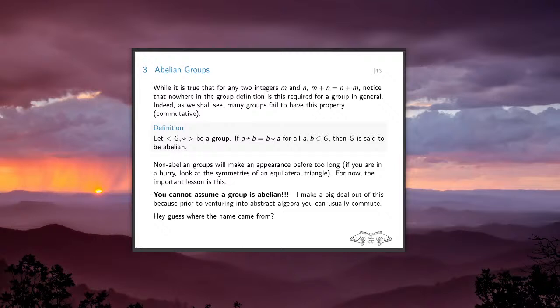But it's really important to get in your head that you cannot assume that you can just reverse the order of operations. If you've taken some math before, you've probably seen this with matrices. Matrix multiplication is not commutative generally. If you multiply two matrices, the order in which you multiply them matters. So there's an operation that's not commutative. It's also the abelian grouper. Hey, maybe that's where the thing came from. Woo.